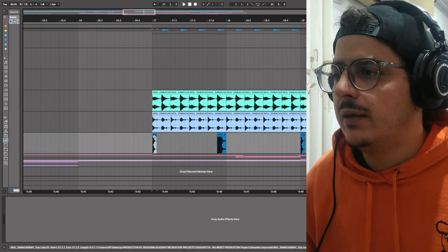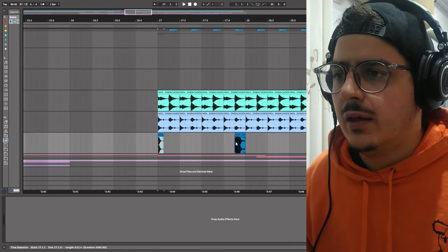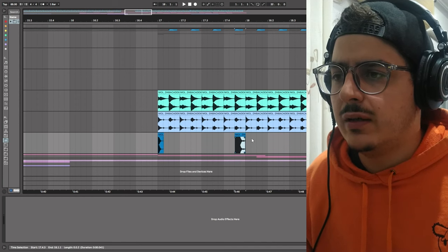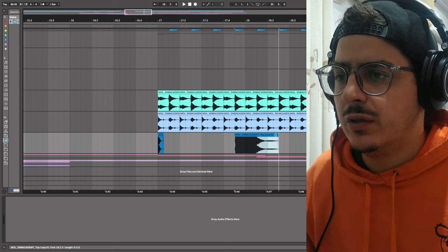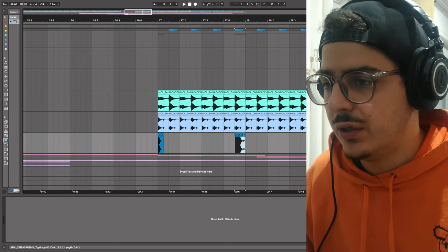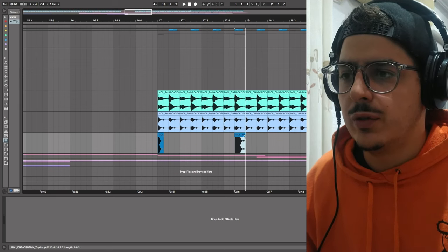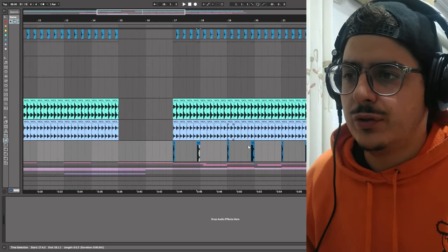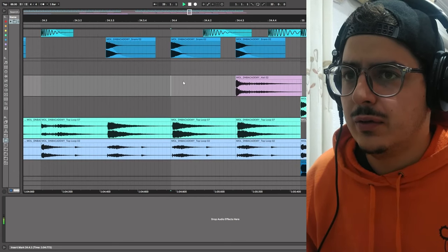And then I just have a one-shot open hi-hat that I had at the beginning. And for the second sample that you see right here, it's actually the same loop, but I stretched it by holding Control and Shift. It will allow you to stretch it onto the grid like that once this bracket shows up on the screen. And just make sure to add another open hi-hat here at the end on top of the snare.